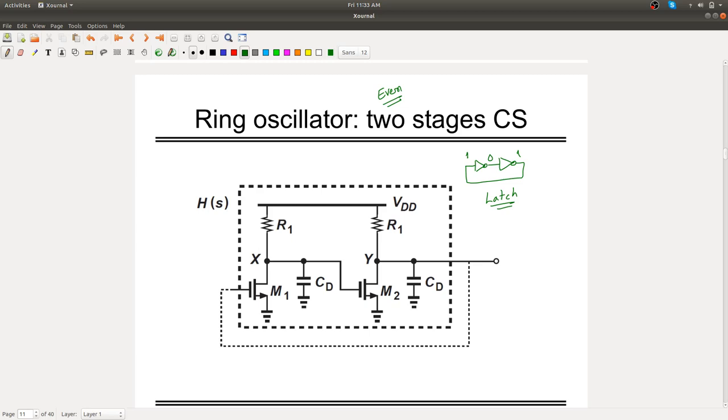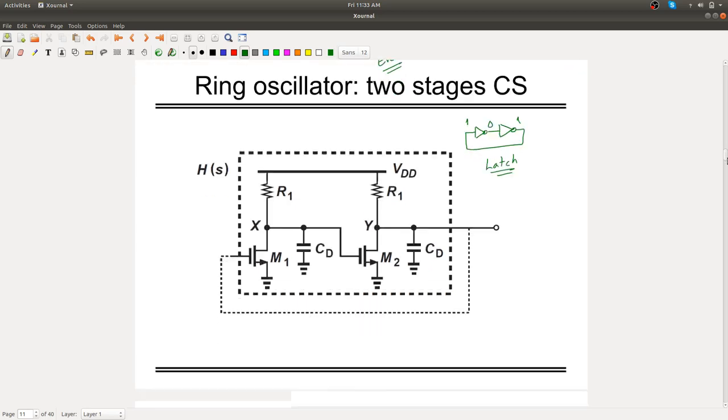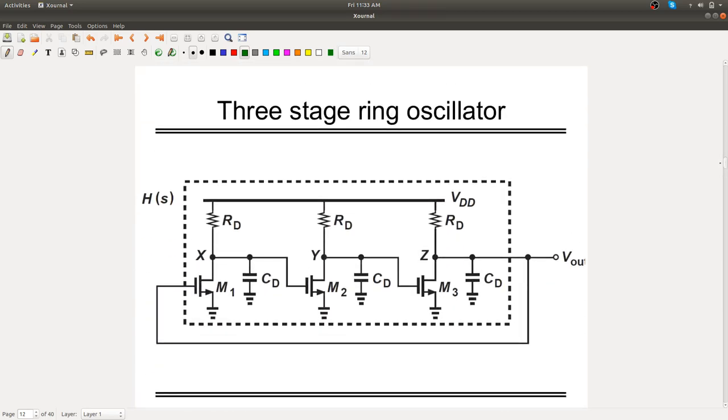You have to look for an odd number of stages, and that's why when you have 3 stages, it will definitely oscillate because your gain is much higher. There are 3 gains, so gm cubed times RD cubed, let's forget about RO. So this is the gain, and there are 3 poles. The 3 poles are creating from 0 to 270, having 180 more. So it's more than 360 degrees in total. So it will oscillate for sure. There is no problem. Right? Any problem in oscillating this one?